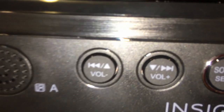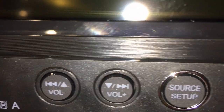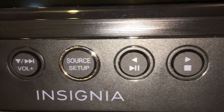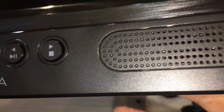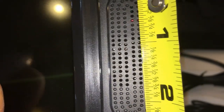These are the buttons underneath here. Volume, reverse, source and forward, source setup, play, stop. And two speakers, which are tiny.